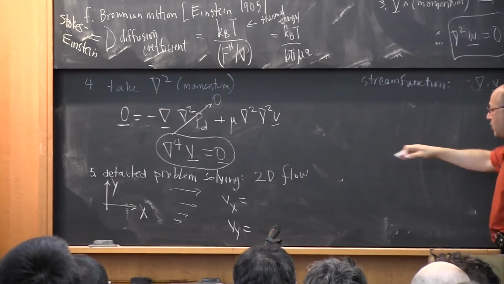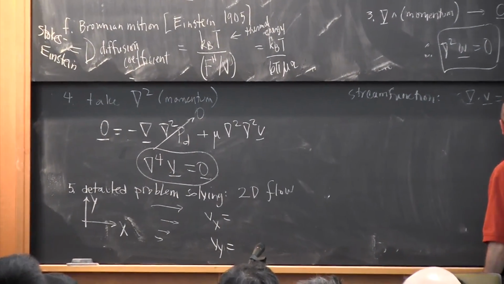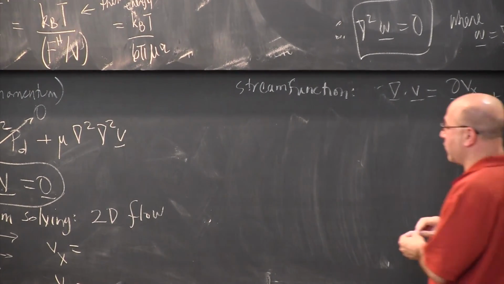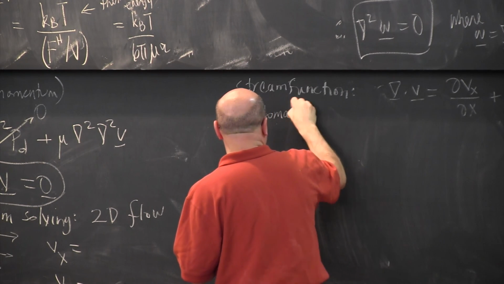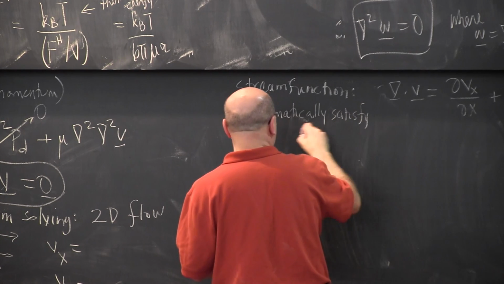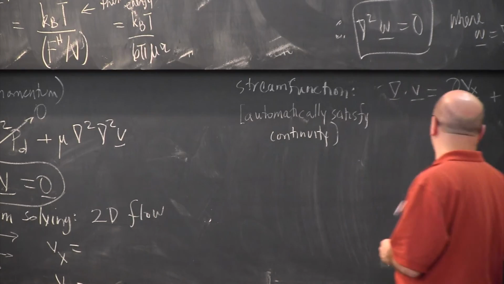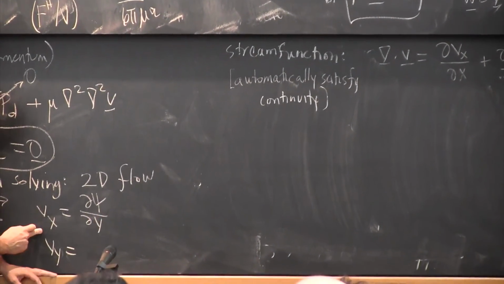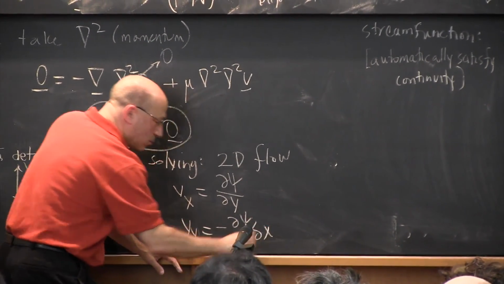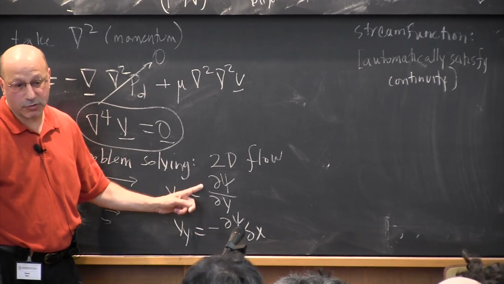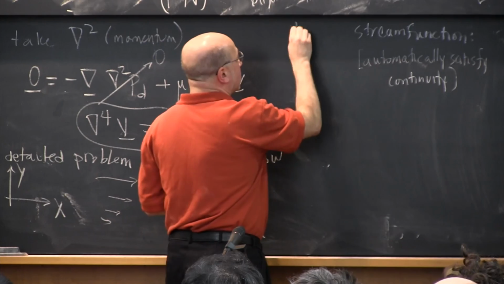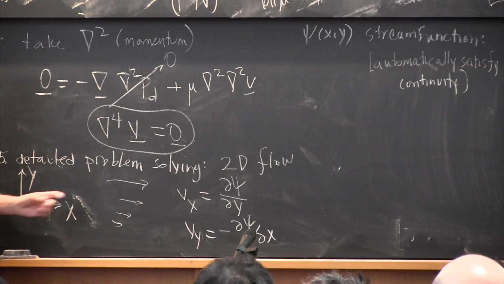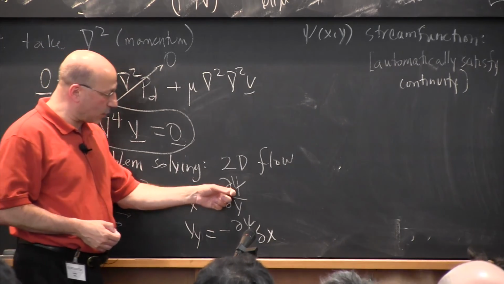So in 2D, in Cartesian descriptions, the velocity has the form dVx/dx plus dVy/dy is 0. That's continuity. And so you know you can automatically satisfy this equation, and that's the whole point of the stream function. You can automatically satisfy this equation if you introduce a function, the stream function, which is defined as dψ/dy for Vx, and then minus dψ/dx for Vy. You can put the minus sign in either place. It's strictly up to you. And psi is called the stream function, and it's a function of position in the plane. Okay. Because this automatically satisfies the continuity equation, you no longer need to talk about Vx and Vy. You just talk about psi.